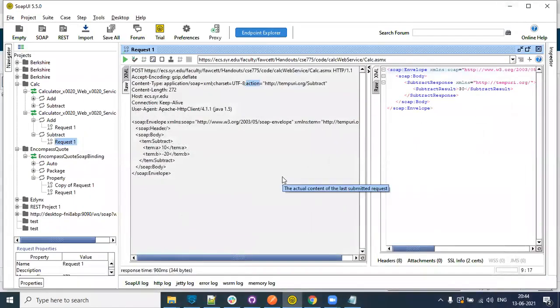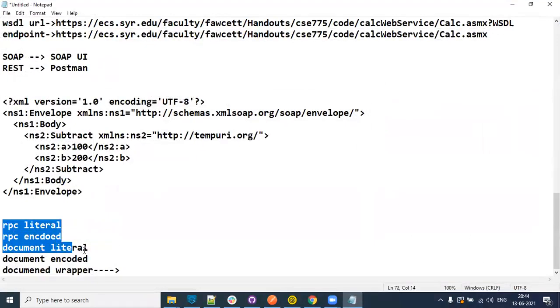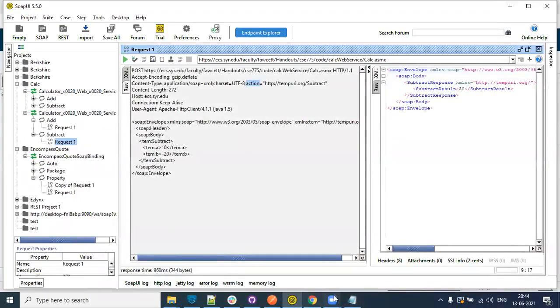So what I'm trying to say is, based on the style of your WSDL, it is decided whether passing action is mandatory or not. Sometimes even if you do not pass action, it works, and the reason might be that your WSDL is defined in one such style which does not need action mandatorily. So it depends on the style of the WSDL.